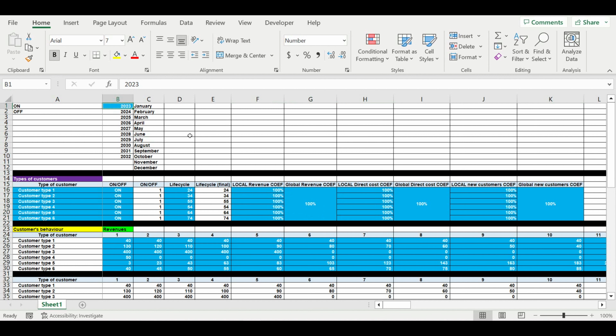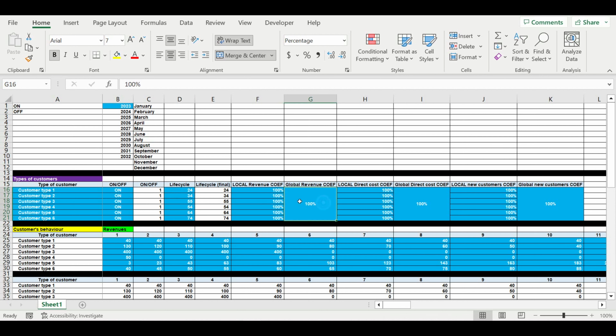We have a 10-year horizon. This is the first year of our financial projections. We have six types of customers, and we can switch them on and off from calculations. Here we specify the duration of the life cycle for each type of customer.